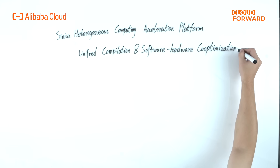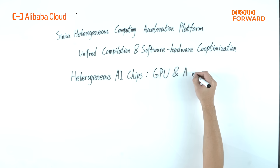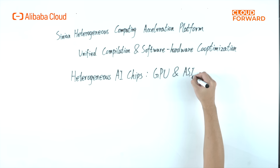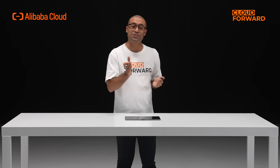Alibaba Cloud designed the platform to provide unified compilation and software-hardware co-optimization for various machine learning algorithm applications, and high-performance computing in data centers, edge points, and AIoT scenarios. It can adapt to a wide range of heterogeneous AI chips including GPUs and ASICs, optimize compiled code, and unlock deeper heterogeneous computing power. It supports a variety of deep learning frameworks including TensorFlow, and allows for the seamless migration of AI frameworks and algorithms for adaptation, enabling rapid deployment across cloud and edge scenarios and significantly improving AI application development efficiency.